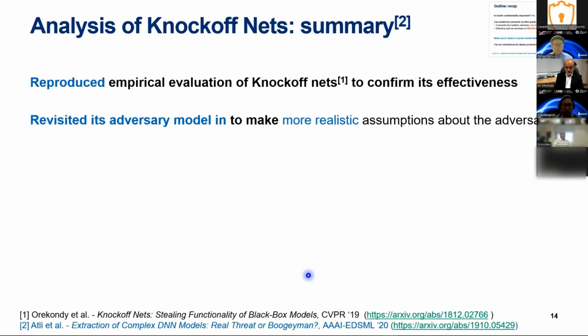So we looked at this paper and we thought, okay, we want to first reproduce this because this is very compelling and a step advance in the state of the art. But we also wanted to revisit their adversary model assumptions and see whether they made reasonable assumptions. What if we tweak the assumptions, either making them stronger or weaker?